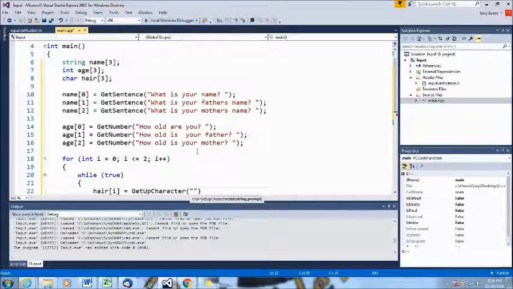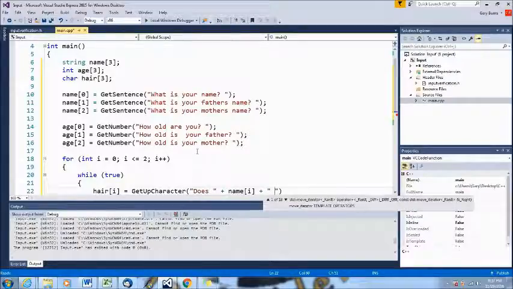now this prompt is actually going to change each time we run this. So at first, we're going to say does, space, close a colon, plus, now we're going to use the name, and it's going to be the same value I, plus, open double quotes, space, leading space, have hair.